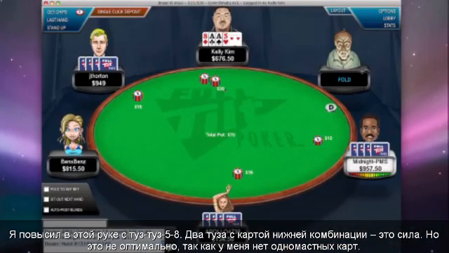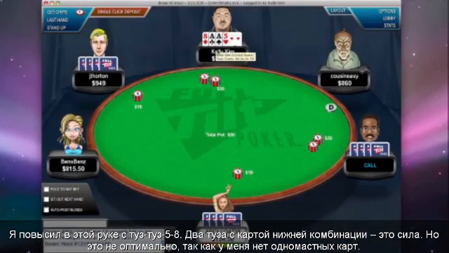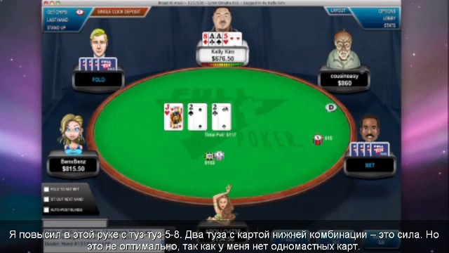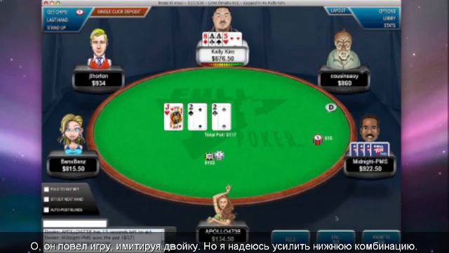All right, I raised with the ace, 5-8. 2 aces in the game is pretty powerful with a low card. It's not optimal because I don't have any suits. Oh, wow. He just leads right out. All right, at this point, he's representing a deuce here, but I'm hoping to back into a low.